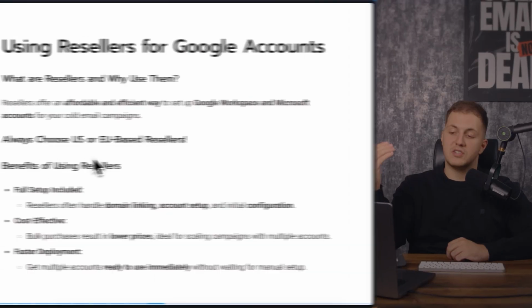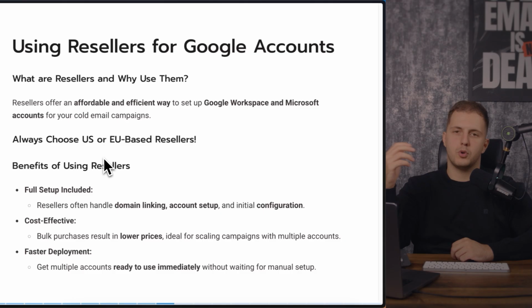So the best option here is to actually use Google resellers. Now, what resellers do is they purchase these accounts in bulk and they can afford to sell these inboxes at much lower rates. Another benefit is these resellers usually set up the entire technical infrastructure, all the DNS settings and everything behind the scenes automatically for you. So you need to spend 5 minutes to purchase these accounts, and you're saving hours and hours of technical configuration and all these boring things that need to happen for your deliverability to actually be stable.